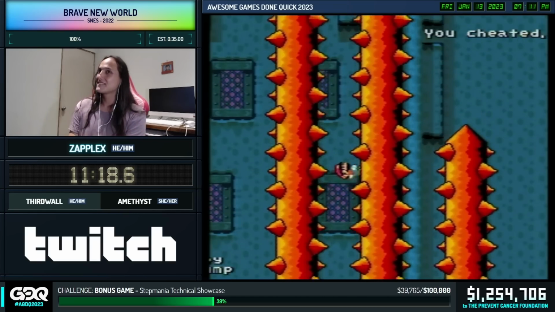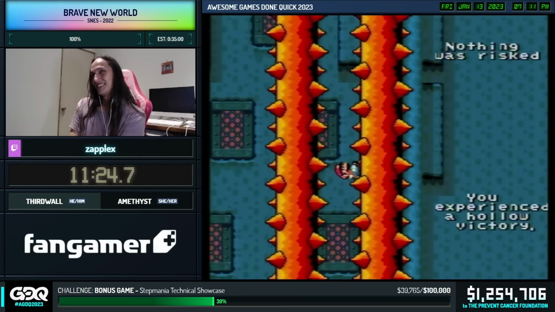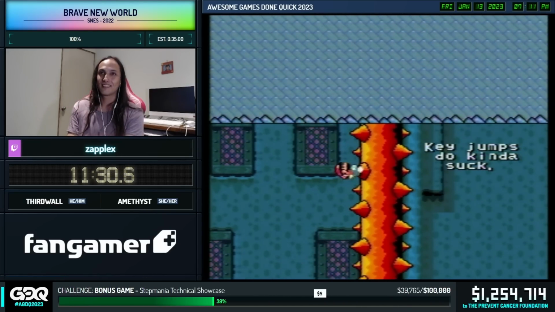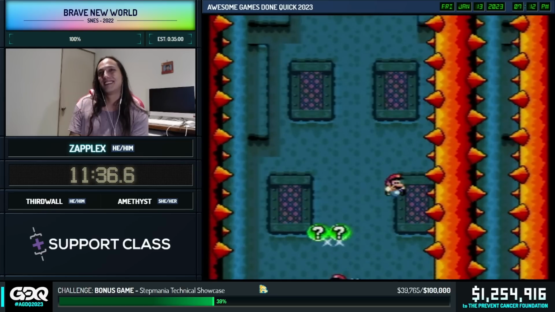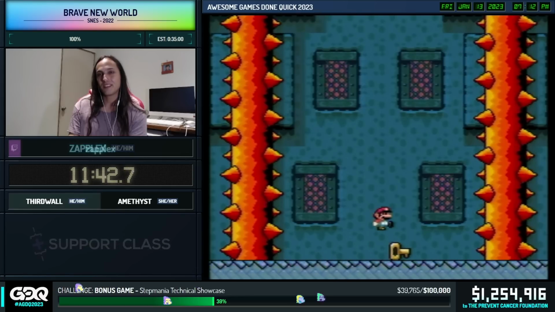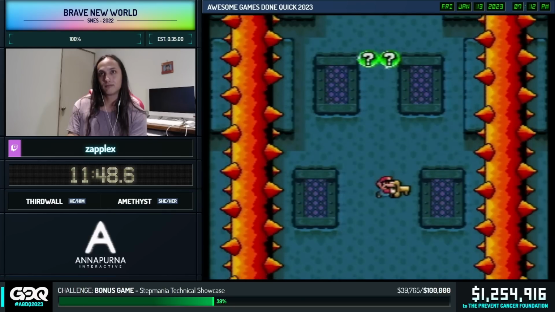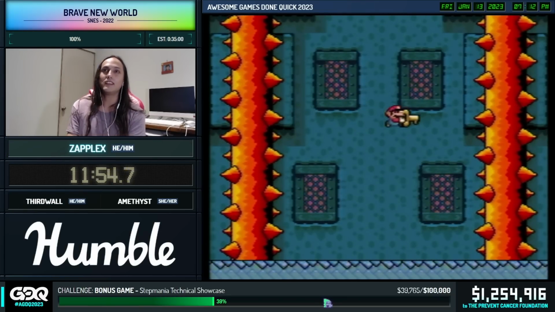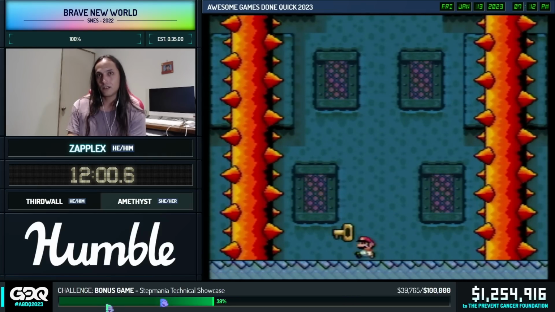Everybody loves key jumps. So that's why we can skip them. Yes. This is for the majority of players who play this game who don't want to learn how to key jump, which I understand, because it is very difficult and they do kind of suck. But we're gonna do the key jumps because they're not that bad. How many tiles up is this? This looks like an 18er. Yeah, I think it's 18. 18 tiles. Not too bad for people who are actually good at key jumps, aka not me.